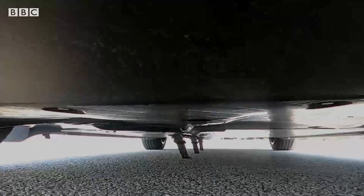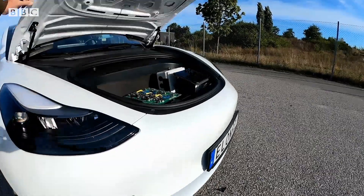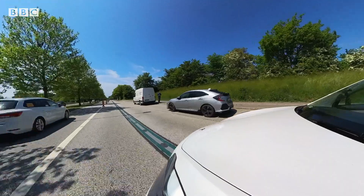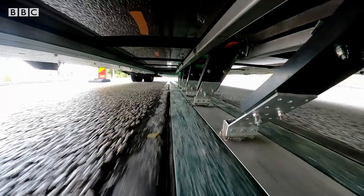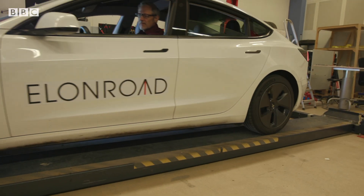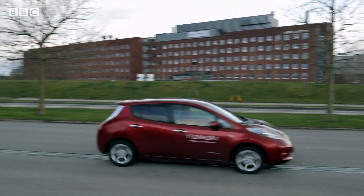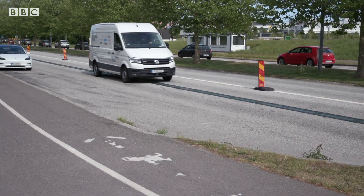Elon Road, the firm behind the tech, argues that electric roads make more sense than building a huge network of chargers. This is especially important for long-haul trucks or buses, and it's actually cheaper to build electric roads if everyone has smaller batteries — the infrastructure pays for itself. The system works for all types of four-wheeled vehicles; a Tesla and Nissan Leaf have been modified to test it, along with a local bus and a commercial van.